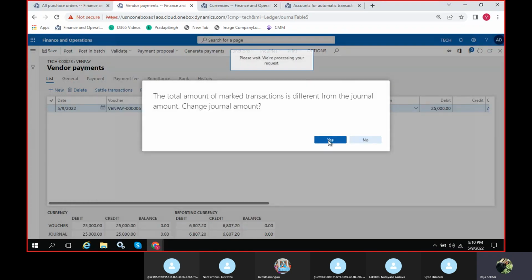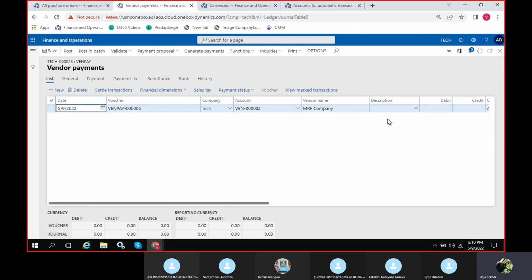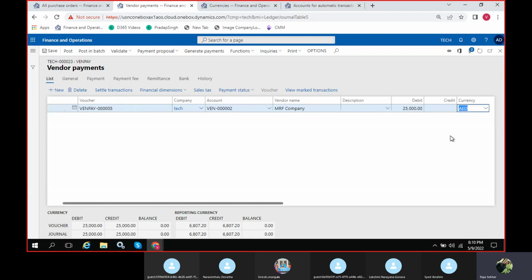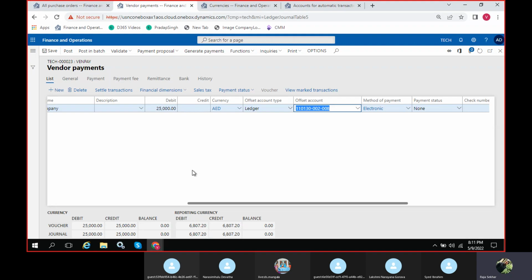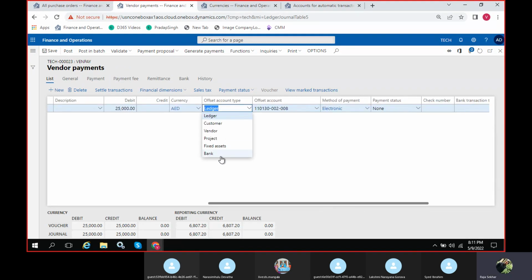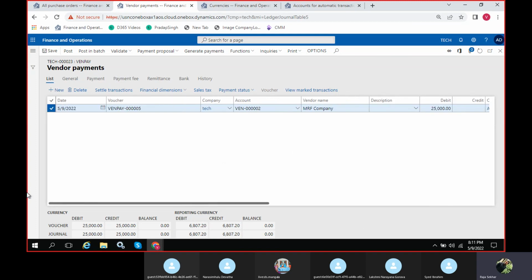So the system will sometimes give a kind of error. If I don't select that invoice and give the amount directly, it will pick up. So I'll give some bank only here. See, if I take bank only, now it will not give me any error.